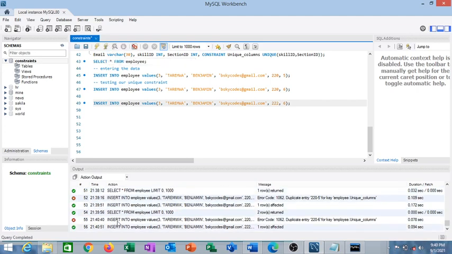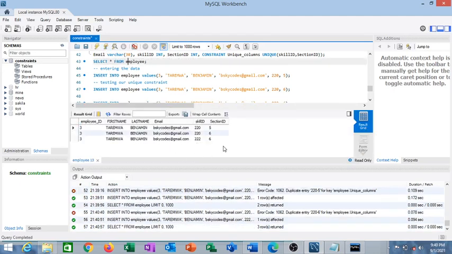And we can prove that by making sure that this is green. We run this, and we now have 222 6, meaning if you set a unique constraint on 2 columns, they must not be duplicated.